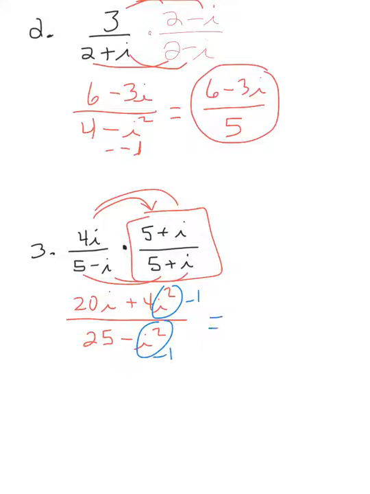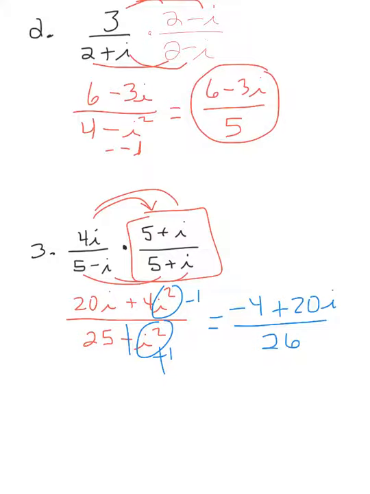So I go and I clean this up. Let's take care of the bottom first. You got 25. And minus a negative 1 is plus 1. So that's 26 in the bottom. Okay. We're going to keep, change. The top, on the other hand, the 20i, I'm not going to be able to touch. And we want the a plus bi form. So I'm going to put the 20i second, reverse the order. And we know 4 times a negative 1 is a negative 4.